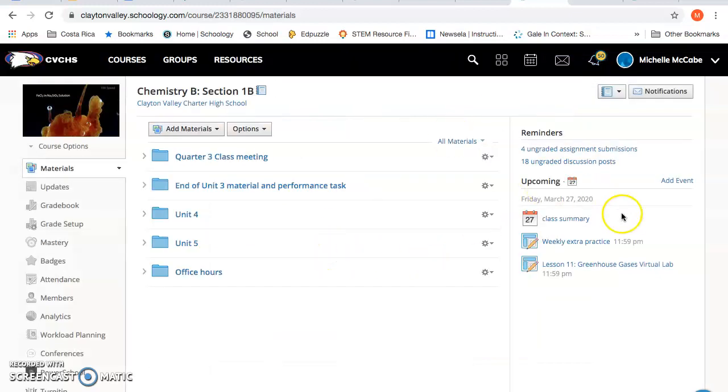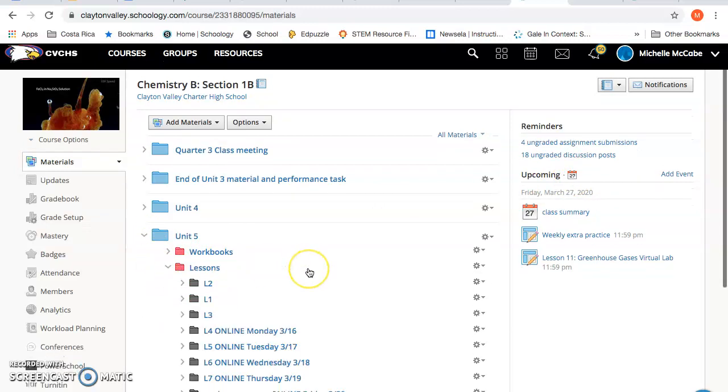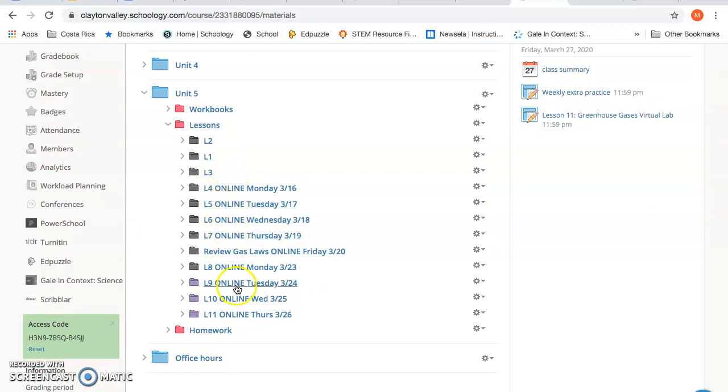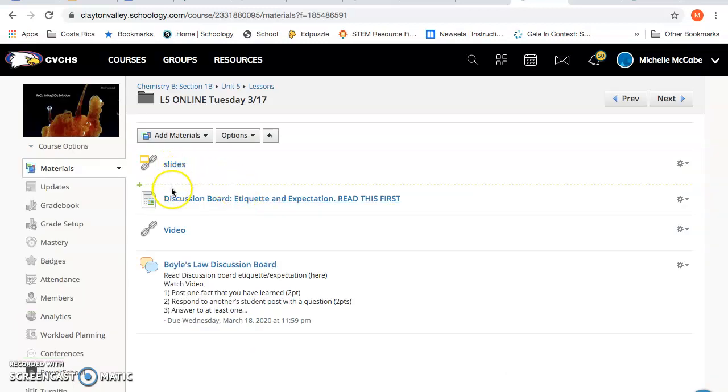Alright, so once you know the assignments, how do you get them? Right, because from the calendar you can access the assignments. So for example, you missed lesson 5. You have to go into lessons, and here's all the lessons with the dates. So say you missed lesson 5, then you need to go to lesson 5, and here's the assignment, so you can do the assignment. Here it is. And in addition to it, it has other things that might be helpful to you. So say you cannot access the video, say you need to look at the instructions. This is something that you should have read before you do lesson 5, and so on.